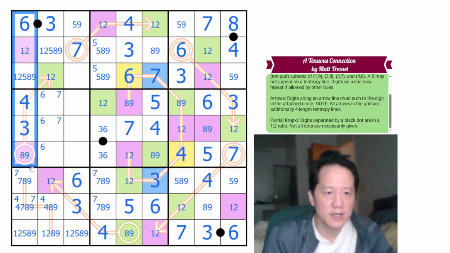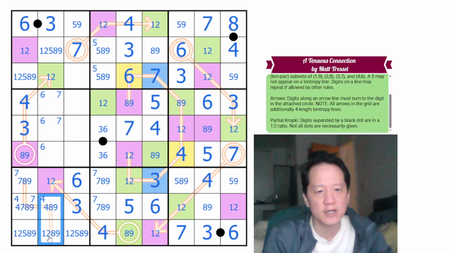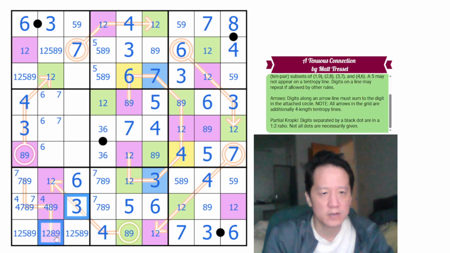The pink, where is the pink set in this entropy cell? Cannot be either of these because we have the pink 1, 2, and 8, 9 here. Cannot be pink 1, 2, so one of these has to be the pink 8 and 9. So one of these is the pink 8, 9.